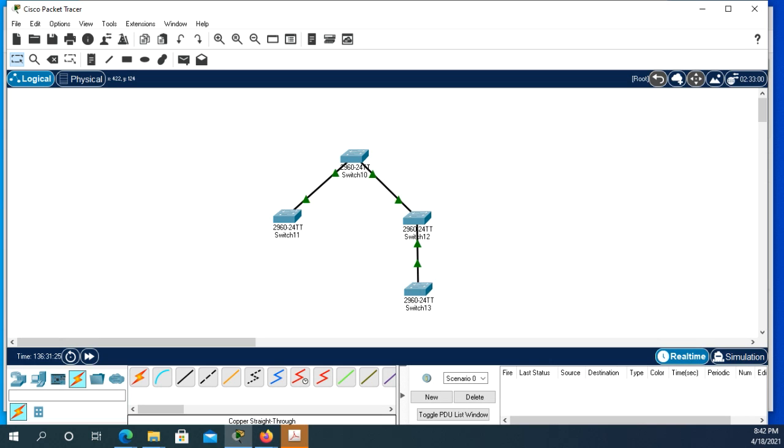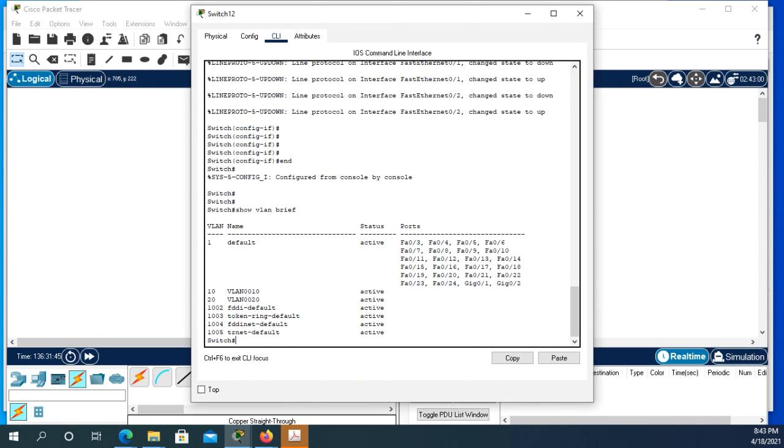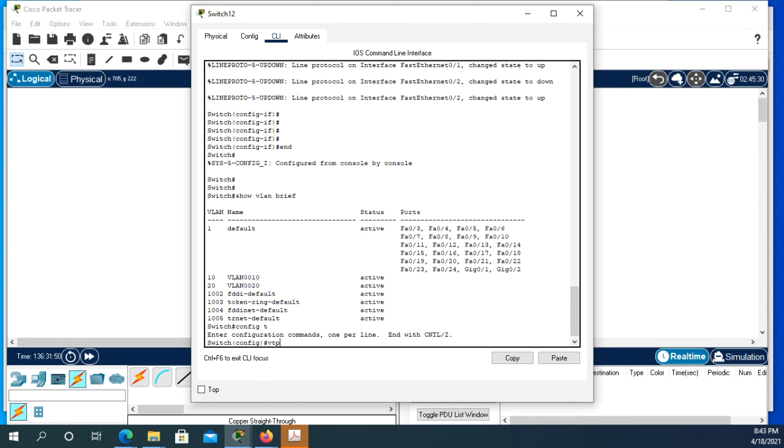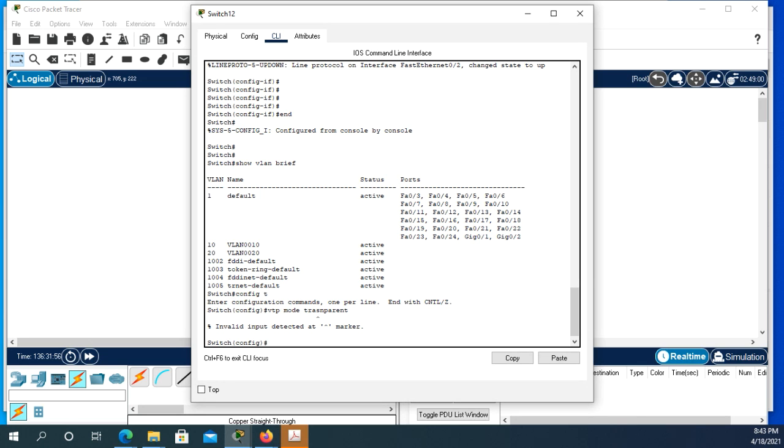That's why we have to be careful in production when we configure something, because if we don't do the right configuration, we can disrupt the service by accident. So I'm going to change the second switch to be the switch that is going to be transparent.